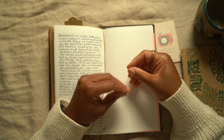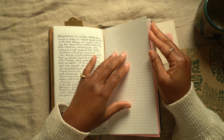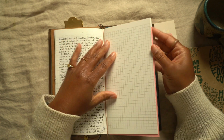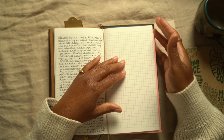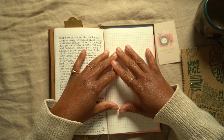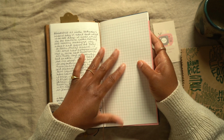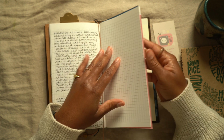But at the end of the year, probably in December, I am going to make a big order for inserts from Inkpressions, which I've gotten inserts from that shop before. I really like the inserts. I will go back between making my own and then also buying them. But I think for journaling, I'm kind of spoiled now. And now that I have all these fountain pens, I just want to have a really nice writing experience. So I will be getting some more inserts with Tomoe River paper or the Sanson paper. But in the meantime, I will use what I have.